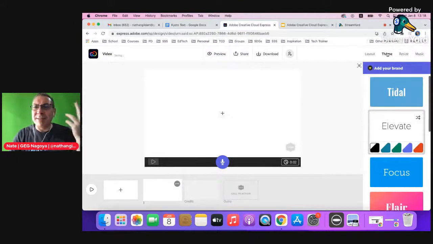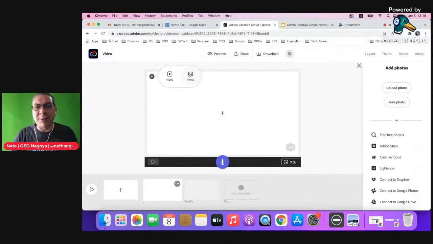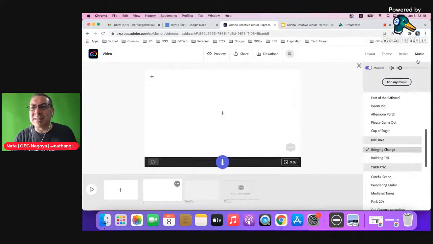I've got my layout and my theme. Now I'm going to start with a full screen slide here, because I want Napoleon's face right in there. Now, note that you could add video or a photo. I'm just going to go with a photo, and then I'm going to add text. Rio asks, is there any music? Yes, there is. The music's in the music tab here. You can't hear it well because StreamYard isn't doing well with the sharing of the tab. I will show you in just a minute, though, what that does look like.